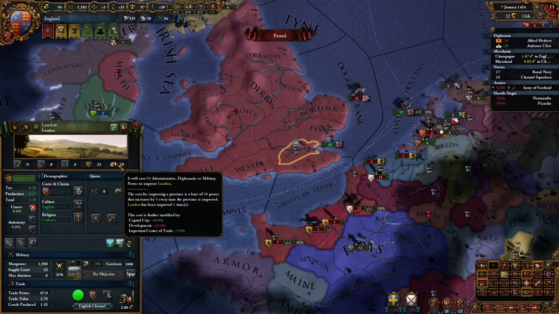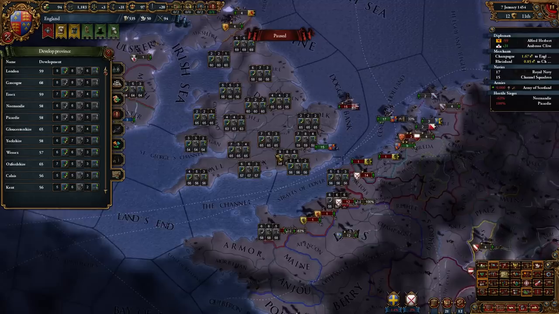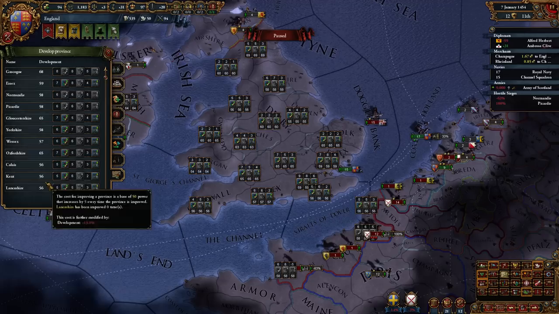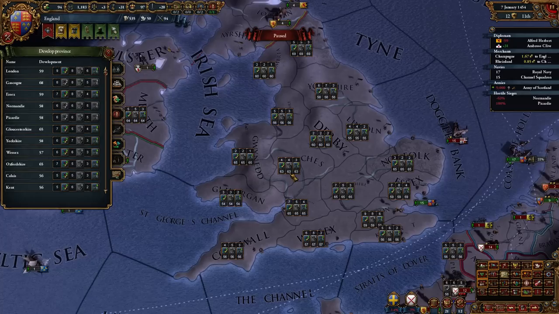So we could click around and look at the different numbers to see which one's the lowest, but I think London's going to be the most efficient to upgrade. The other thing we could do is look at the development tab, which would be fantastic if not for one thing: you can't sort it, which makes it useless. What's the point of this? If you can't sort it, I don't see any purpose to it. I hate to say it, because it looks fantastic, it's beautiful, but these numbers, 56, 56, 56, 63, 63, 63, they're all the same.